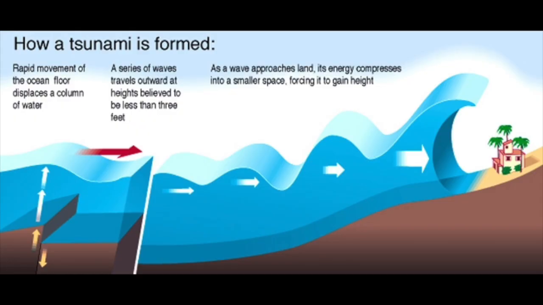caused by an earthquake. So the way it works is that there is an earthquake under the surface of the ocean, and it moves a large section of water. And then waves will travel out just like ripples in a pond in every direction. The big difference here is that these waves are moving many thousands of feet of water at incredible speeds. In the open ocean, nearly 500 miles per hour.